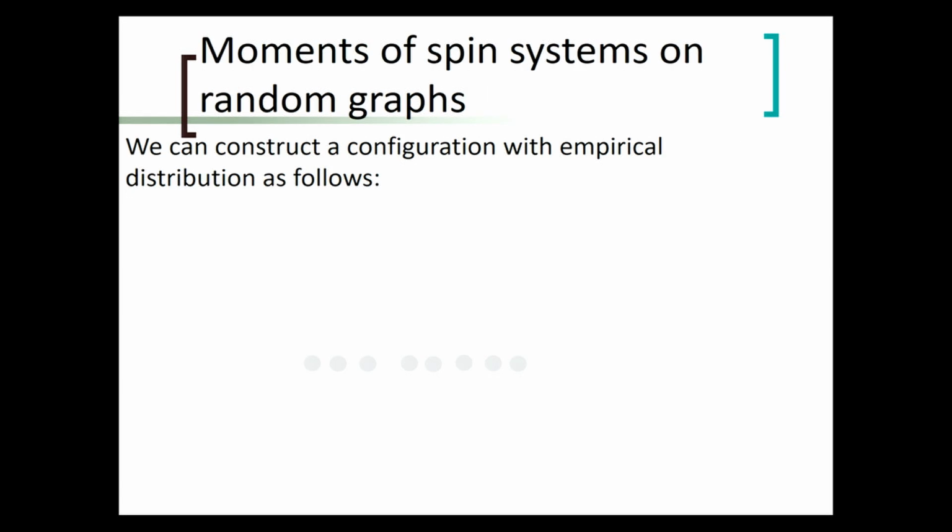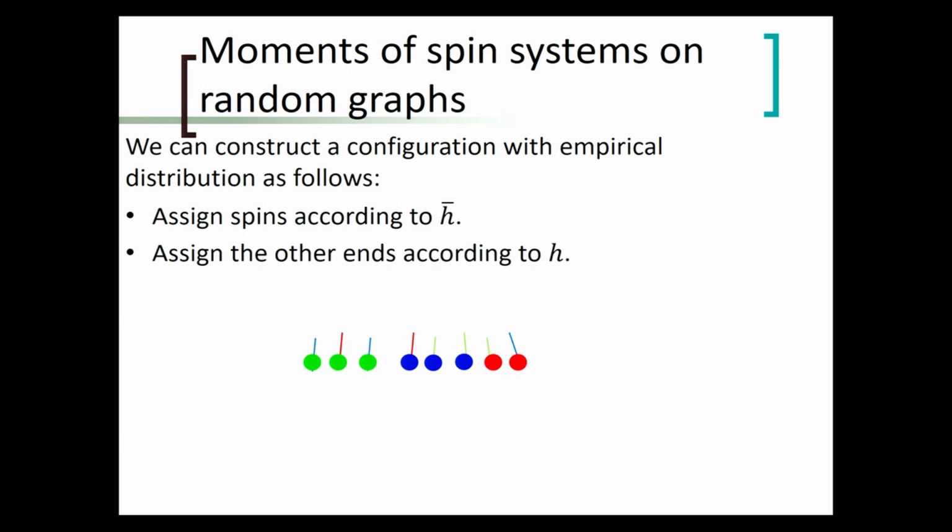You can compute that by just calculating how many pairs of graphs and configurations on the graph have a particular edge empirical distribution. So you can assign the states or colors to the vertices according to the vertex empirical distribution, which is just a function of the edge empirical distribution. And then for each edge, it's not a very good picture because it will be a one-regular graph, but for each edge, we can then say what color it is going to be connected to on the other side.